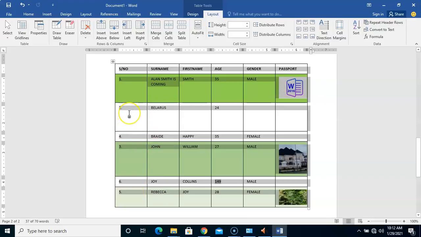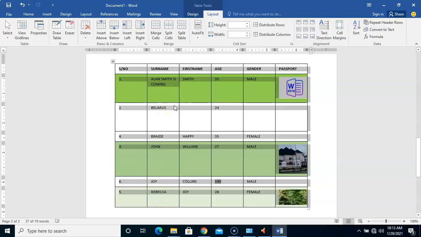In fact, very funny. The way we arranged the table was orderly. And as you can see, this is 1, 2, 3. Oh, no, not orderly. See, 4 is coming before 3, and 6 is coming before 5. So it's not orderly. So you can see the rearrangement now. A first, followed by B, followed by J, followed by R. So that's how to do sorting here.